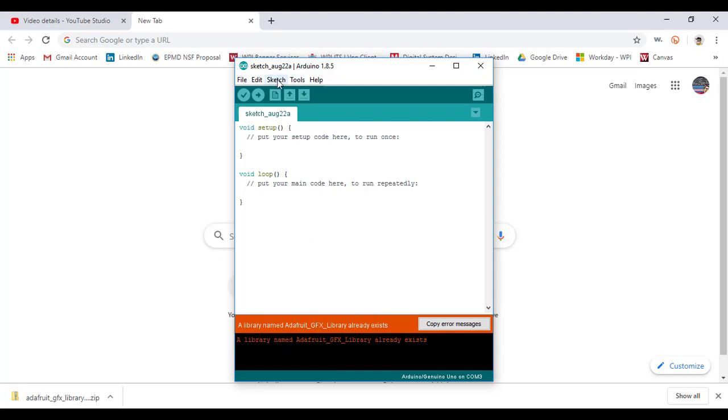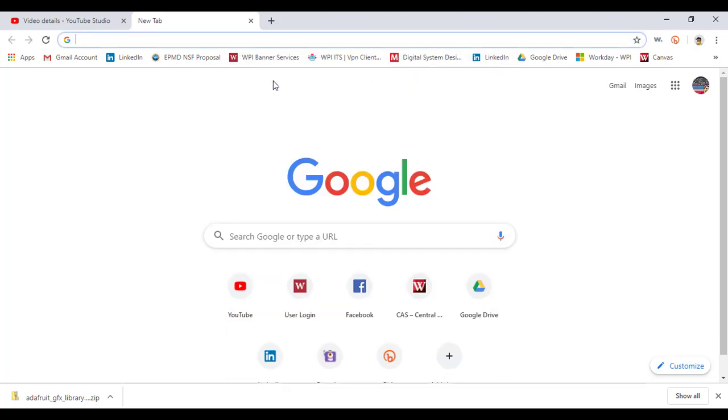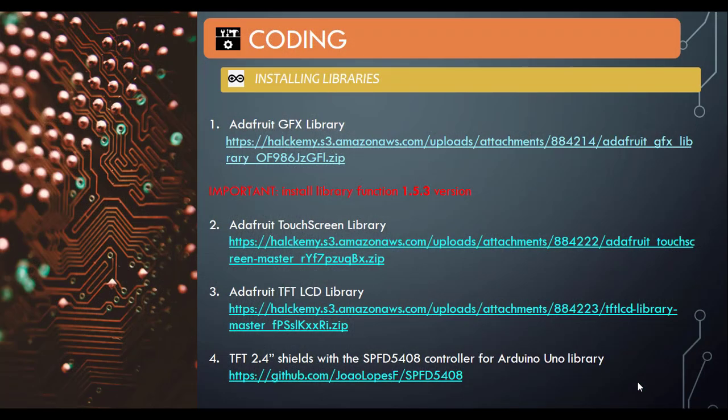Similarly, for some reason, I don't know exactly what that reason could be, but this project would work if you have the 1.5.3 version of the Adafruit GFX library. It doesn't work for versions that came out after that.